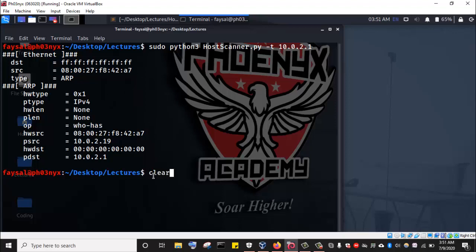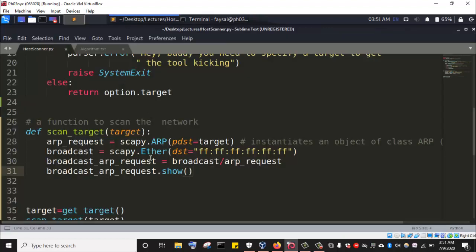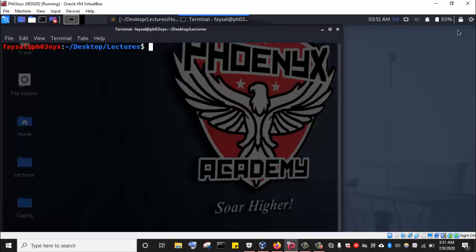All right, I'm going to clear the terminal again. There is also another function called summary that will give us brief information about that packet. Instead of giving us detailed information about the various fields within the packet, it just gives us a summary of the packet. So let's run it and see.